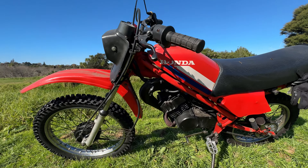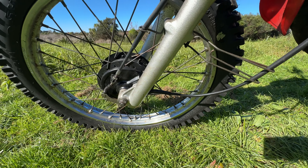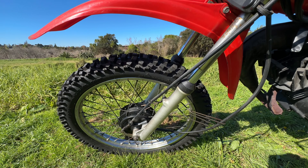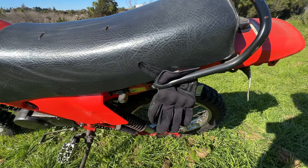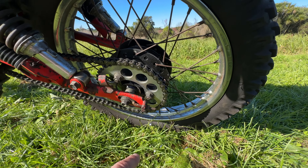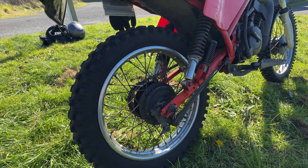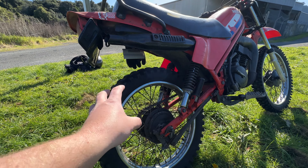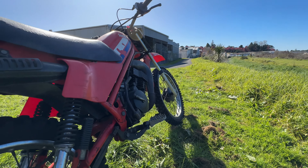Let's jump over to the wheels and tires. On the front we've got a 19 inch wheel with a 70/19 Shinko tire, and a drum brake up front. They've gone with a kind of motocross setup — bigger wheel at the front, smaller at the rear. On the back it's a 16 inch with a Cheng Shin tire, three by 16. Coming around this side you get a different angle, but yeah — dirt tires on this thing. 16 inch rear drum brake, 19 inch front drum brake.